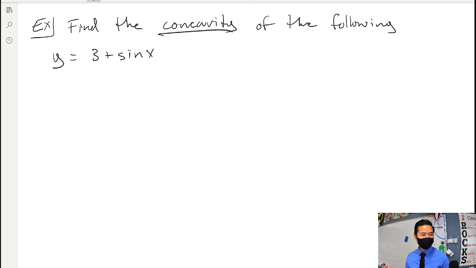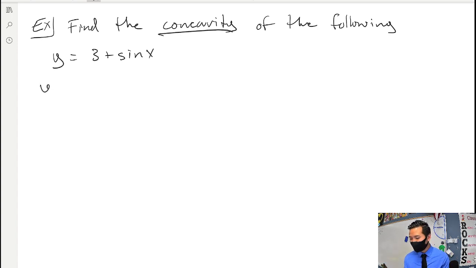All right, so how do we do this problem? It's the exact same thing as finding out when a function is increasing or decreasing, right? Because increasing or decreasing happens when the first derivative is positive or negative. Concavity happens when the second derivative is positive, concave up, and when the second derivative is negative, concave down. So we need to figure out when the second derivative is positive and when it is negative. We'll do that by finding when the second derivative is equal to 0 and then splitting it up into regions, because that's the only time it can change from positive to negative, if it changes at all.